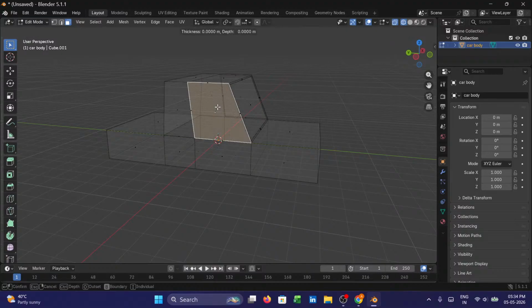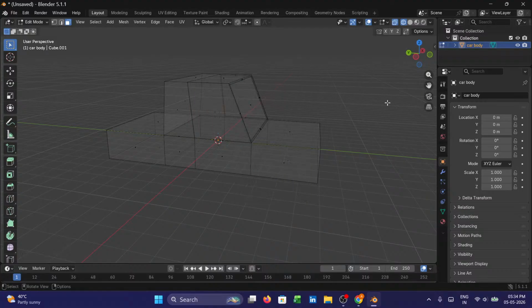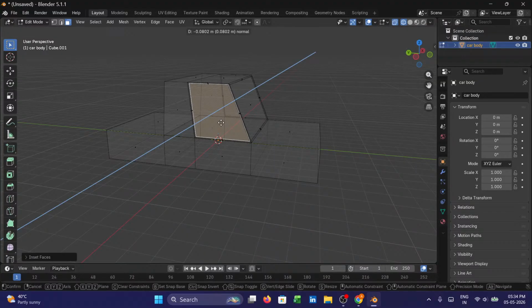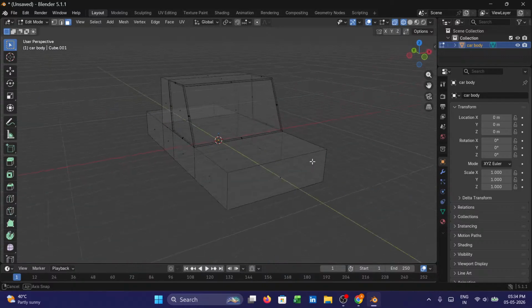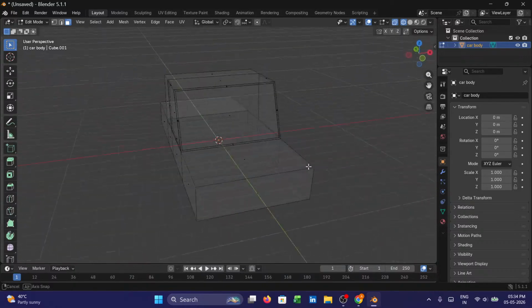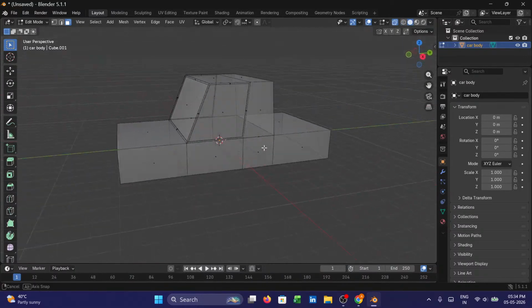It's fine, I guess. I'll put it. Extrude. Okay, that. I think this we have good to go.